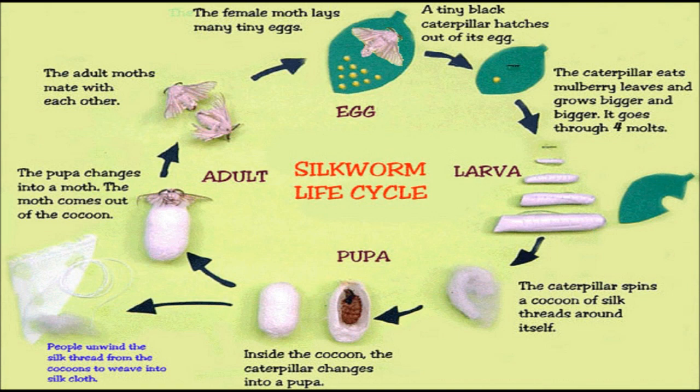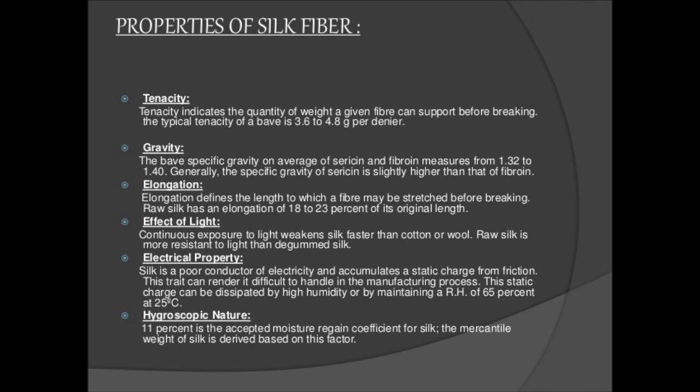Properties and quality of silk: It is soft, smooth and luxurious. It is the strongest natural fiber. It absorbs moisture readily. It is cool to wear in summer and warm to use in winter. It can be easily dyed in any color. The quality of silk fabric depends on many factors such as the type of silkworm, quality of mulberry leaves fed to the silkworms, selection of cocoons, and weaving and finishing of silk thread.